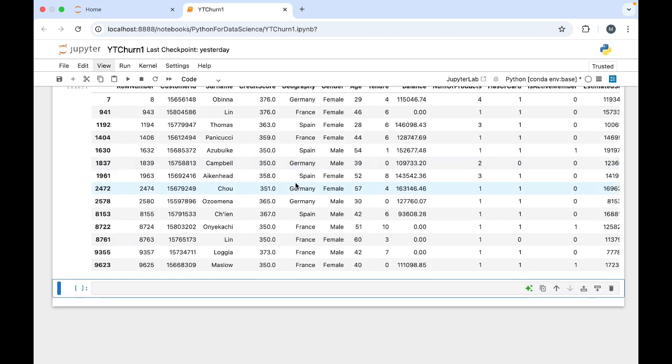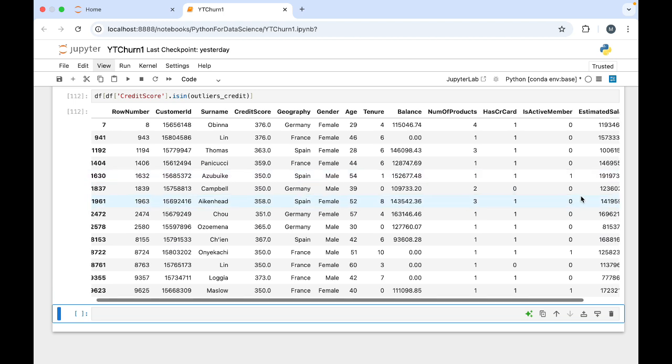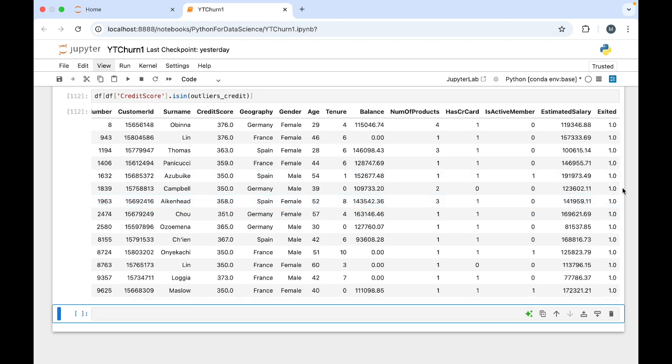So now we have to investigate these rows and transform them or remove them. Let's see what the trend is with Exited, if they are following any trend. By looking at Exited only, we can see yes they are following a trend, okay. Every outlier is there, and in Exited we can see that yes, they churned.